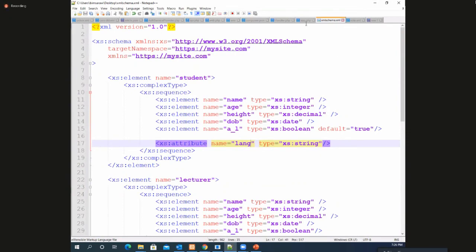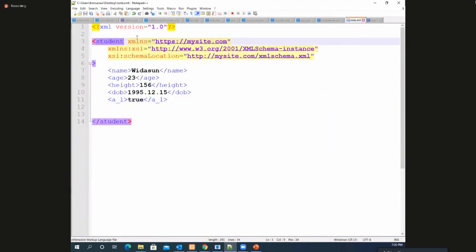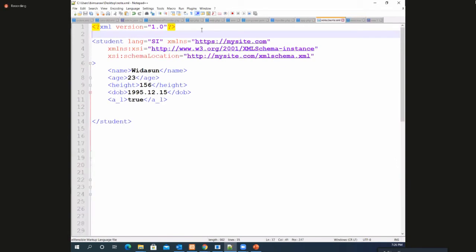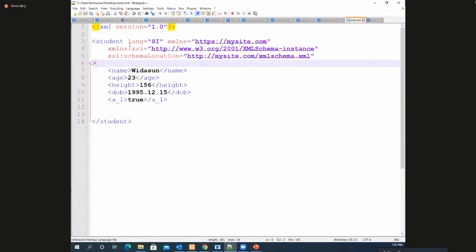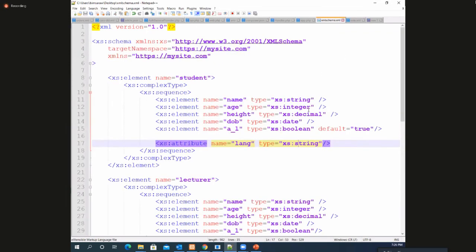If you want to set the student's language, you can set it like this. Language, that is Sinhalese. So I define the language attribute here. The data type is a string, and I set the attribute here at student with the value.